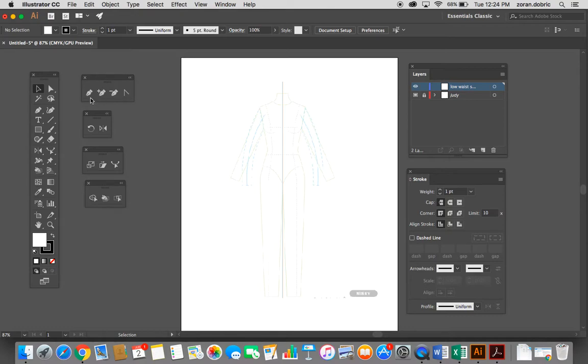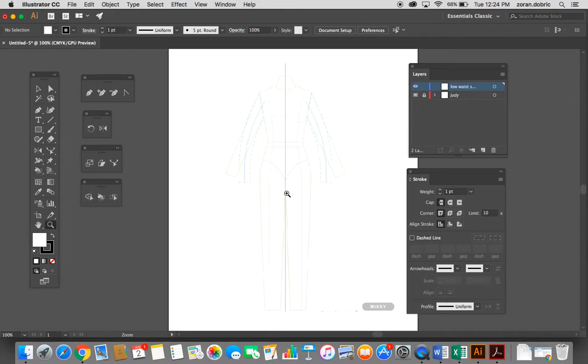Again, today we're going to be using the Pen tool, the Reflect tool, the Reshape tool, and the Live Paint bucket. So to find the Reshape tool, you have to go to the Scale tool and then tear off that menu. And then in order to see the Live Paint bucket, you have to go to the Shape Builder and then tear off that little palette as well. So these are the tools you should have on your screen now.